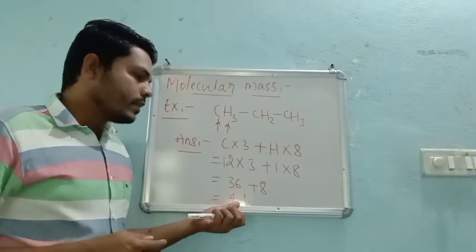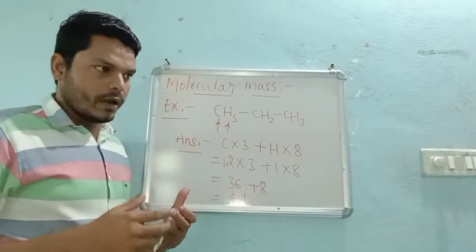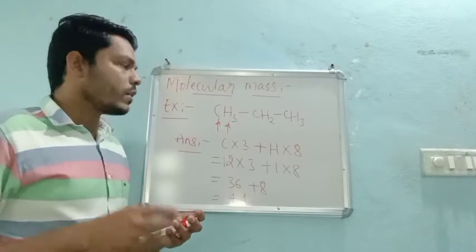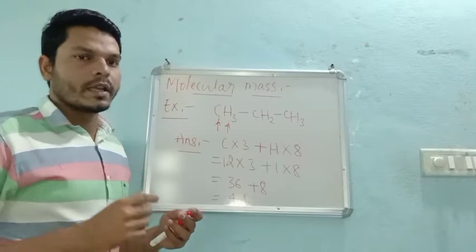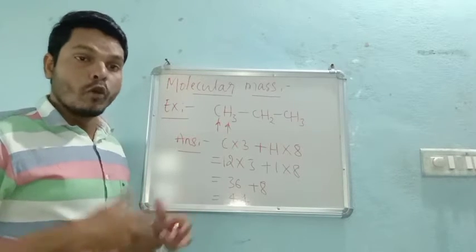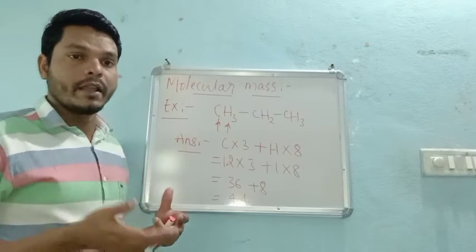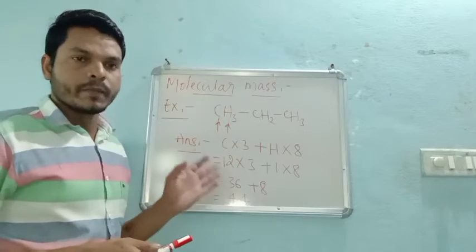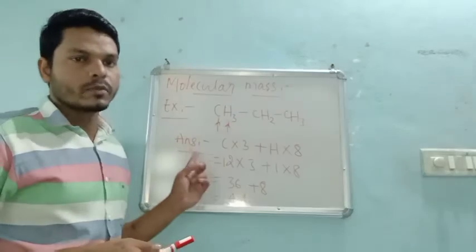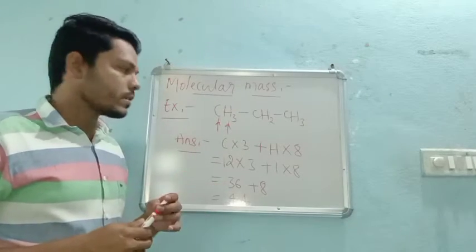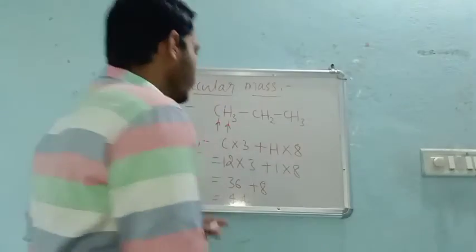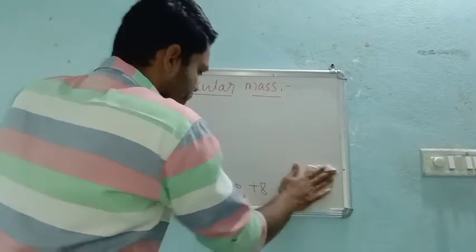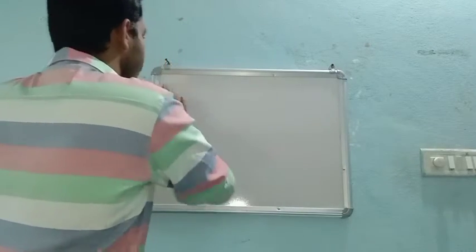Why we require these things: we have some calculation parts during your first year. In the first chapter itself we have calculations like mole calculation, mole fraction calculation, and normality, molarity. Different things are there to calculate. In that case we require this molecular mass. The complete molecular mass is very important to calculate the moles and other different quantities, right? So we will take some more examples.